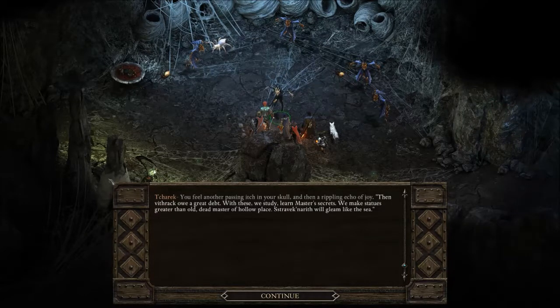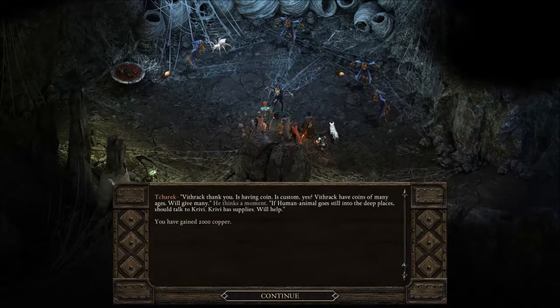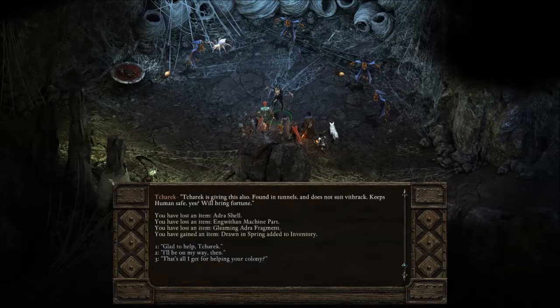You feel another passing itch in your skull, and then a rippling echo of joy. Then Vithrak owe a great debt. With these we study, learn master's secrets. We make statues greater than old dead master of Hollow Place. Stravek Nareth will gleam like the sea. Vithrak, thank you, is having coin. Is custom, yes? Vithrak have coins of many ages, will give many. He thinks a moment. If human animal goes still into the deep places, should talk to Creevy. Creevy has supplies, will help.